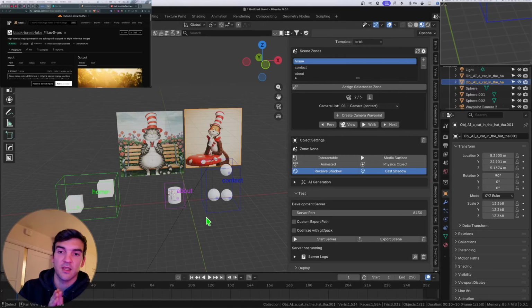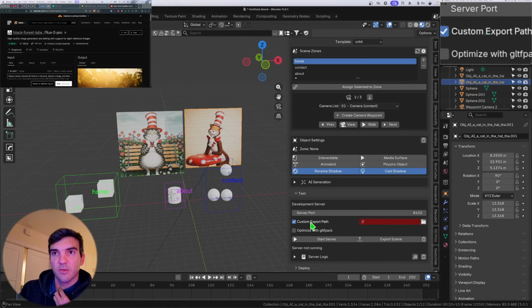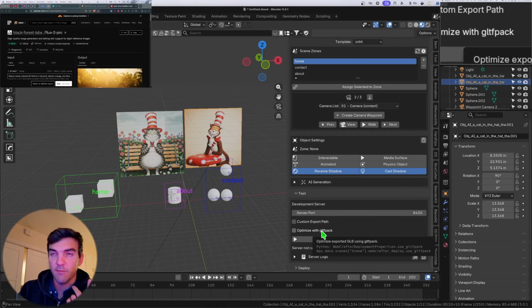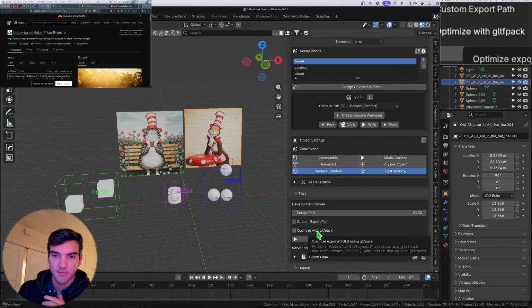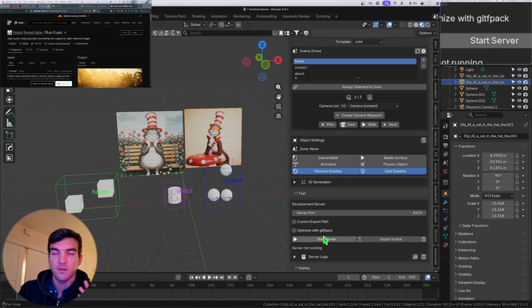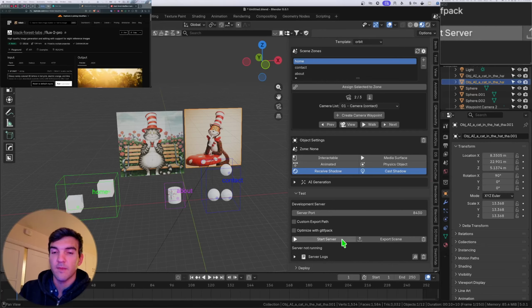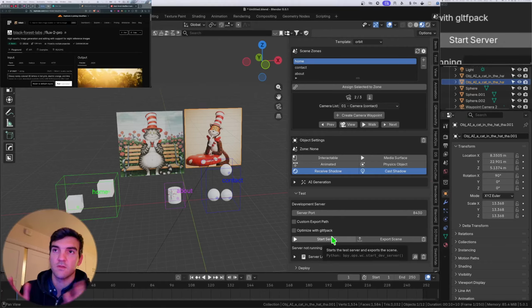Or if you wanted to just look at the GLB file and debug it and make it smaller, more refined, more dense, you can hit this button and export with the same options that WebCrafter uses. Optimize with GLTF pack. That's a really nice tool. It's like absolute magic. It just reduces your GLB size in half, maybe even up to 90%. I've seen it. And you get no degradation in quality. They just take your textures and use fancier formats and take your vertices and just squash it down somehow.